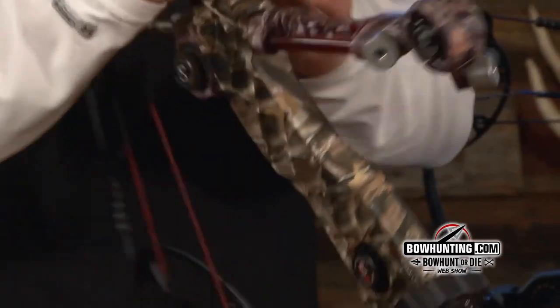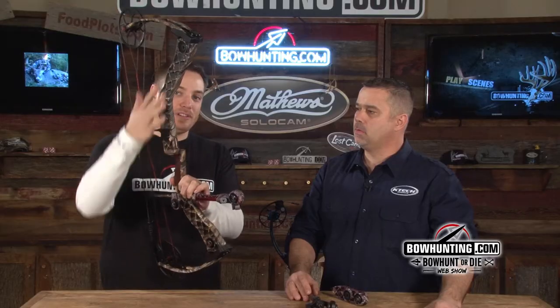With some of today's newer bows they don't need a lot of it, but let's face it, there is still some vibration no matter the bow manufacturer, make or model. So having a stabilizer is going to help take some of that out while also giving you the ability to put some weight on the front of the bow to help stabilize the shot — hence the name. Or offset your sight and your quiver. As you can see here, we've got some weights offset on this particular model, and it's another function of a stabilizer you're seeing in the last few years. We've got most of our components mounted on the outside of the bow — your quiver, your sight, your rest — everything's mounted up here and tends to weight the bow this way. Having a little bit of additional weight here can help bring that bow back, balance it out, and give you a smoother, more accurate shot.